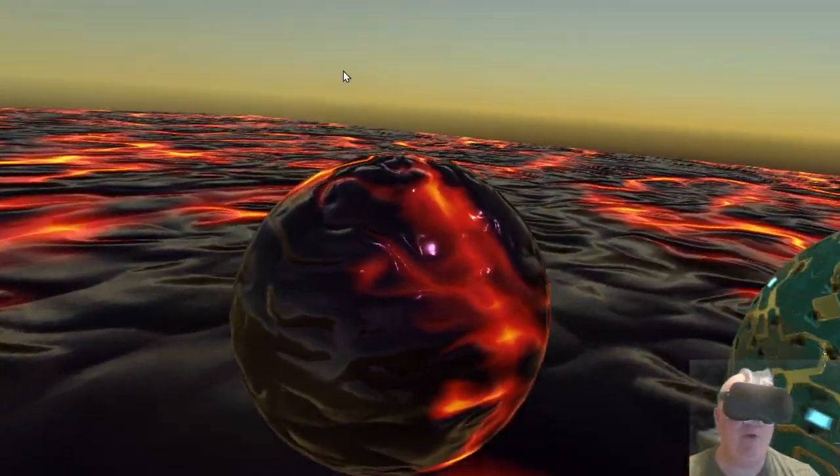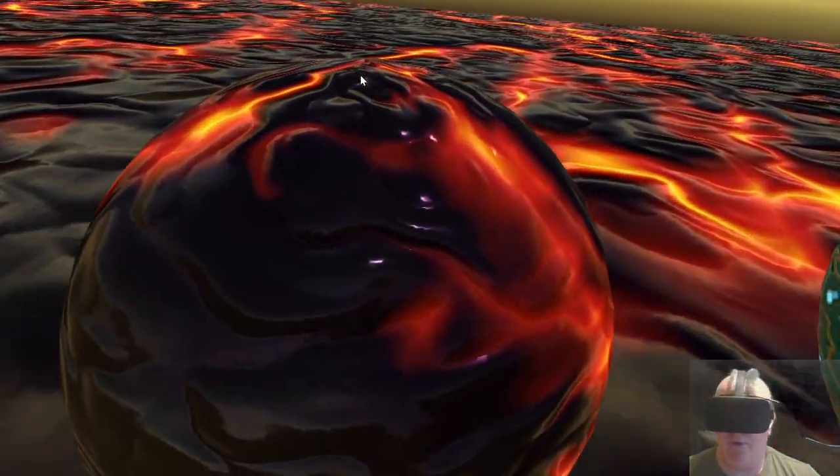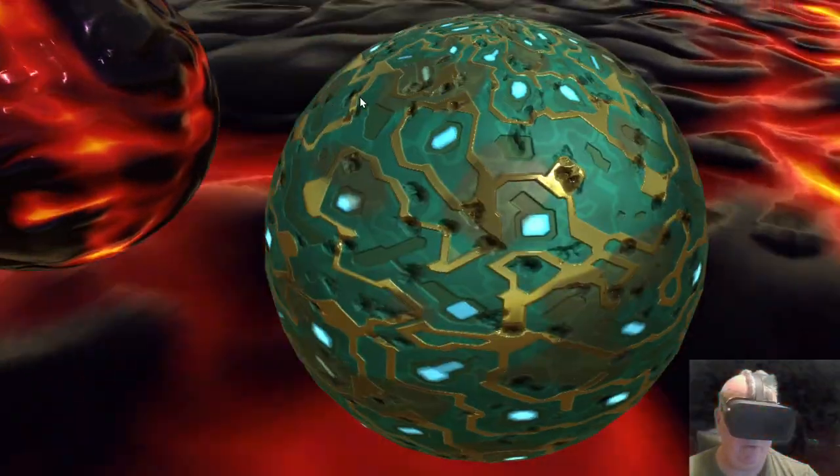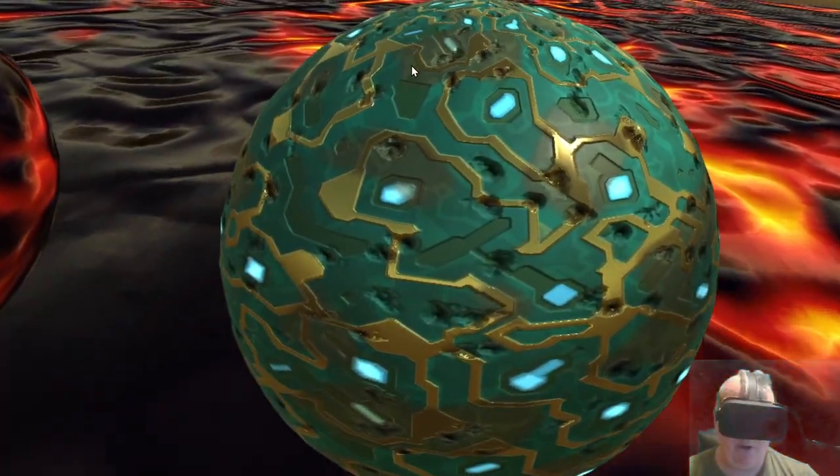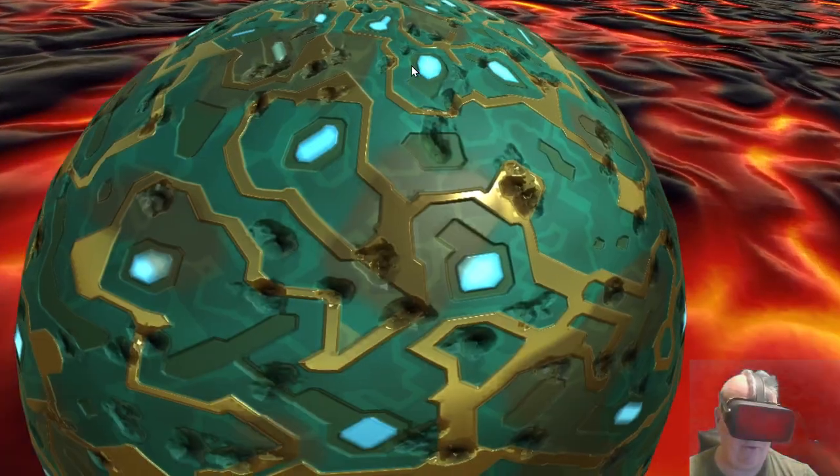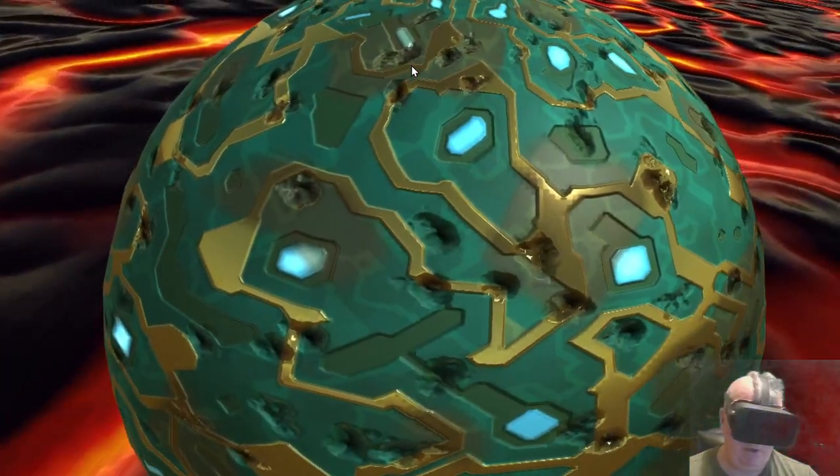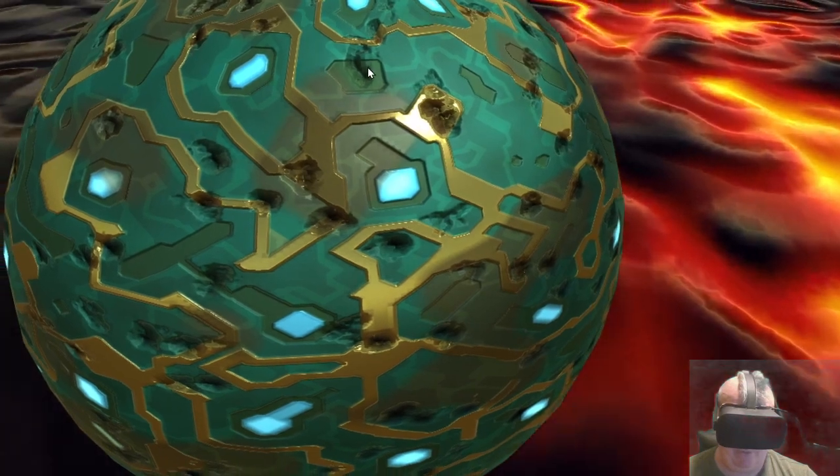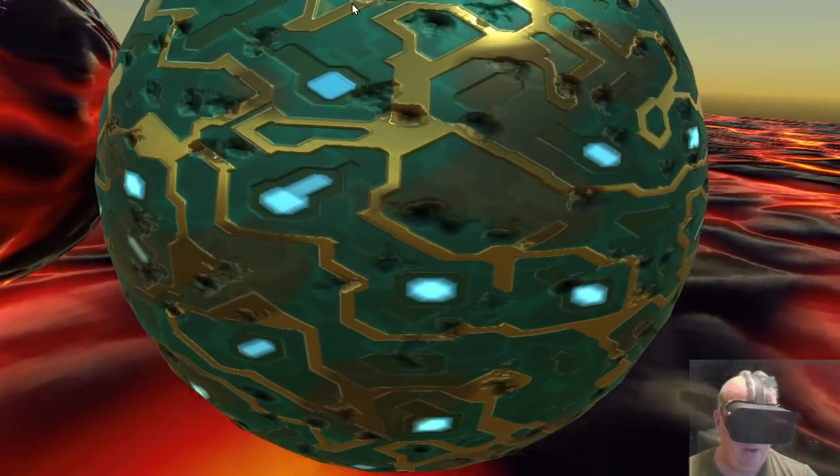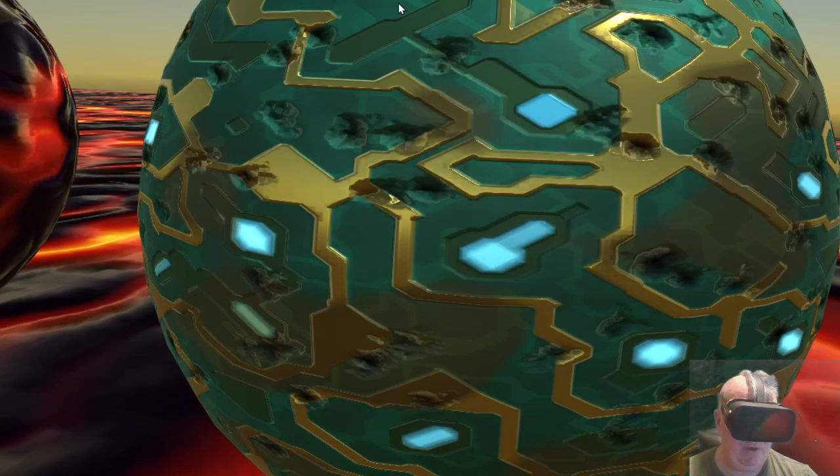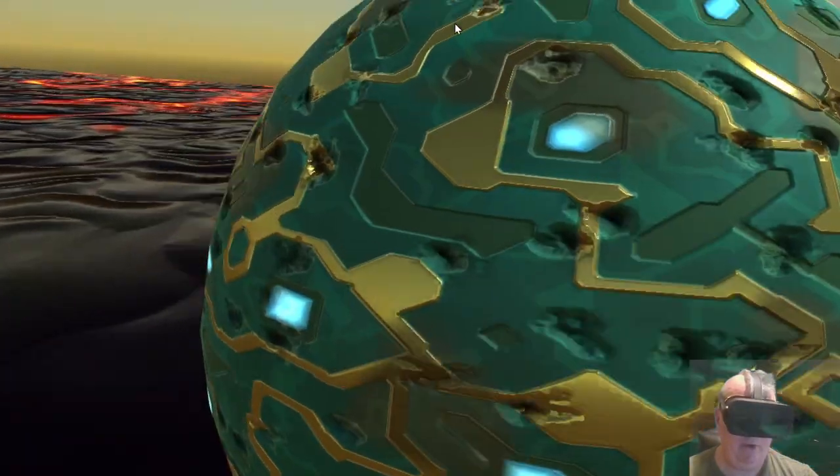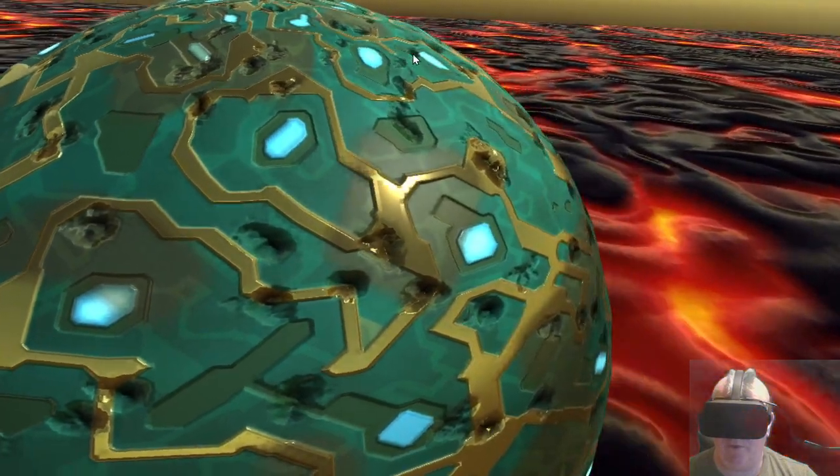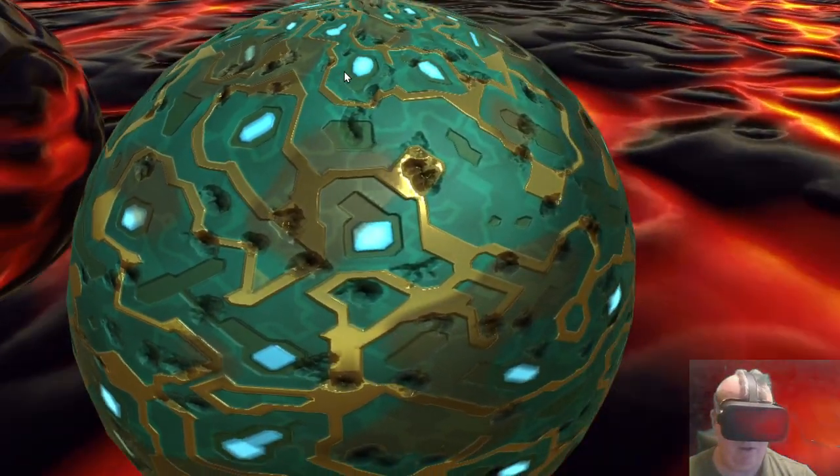If you look over here, I've got a light source that's up above and to the right of me for each one of these—just a little spotlight so you can see the little highlights on it. But this one has an emission map and also a metallic texture that's applied strictly to the circuit board part of it, the gold and bronze part of it. If you can see, it doesn't apply to the green areas but it applies to the gold areas. Isn't that cool?